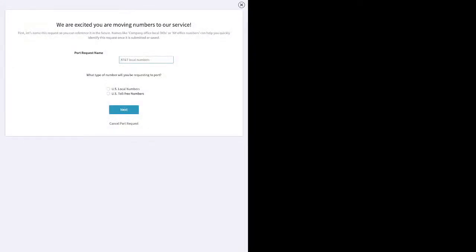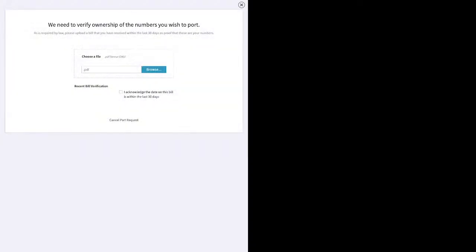You also have the option to port a number. What that means is you're moving a number from one carrier to another. So from our perspective, you're moving it, say, from AT&T to VirtualPBX. This would start the port process where we need to know the number involved, US local or toll free. It wants you then to upload a copy of your bill and then verify that it's within 30 days. It's going to ask you for the phone number, the address. There's some checkboxes. It's going to give you the ability to download a blank letter of agency, or LOA, and then upload a completed and signed LOA and then submit the port request.